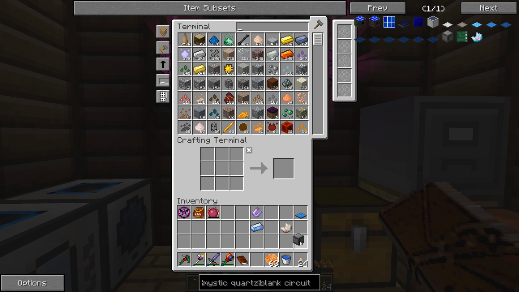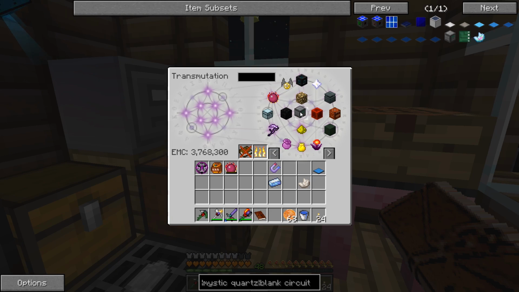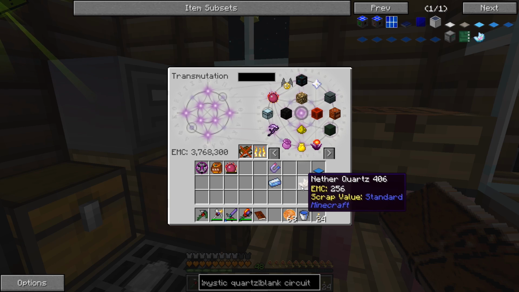All right, so there's an item fabricator. This also has EMC, so we never have to craft one of those again. Should we lose it or we need another one? So that's pretty awesome.